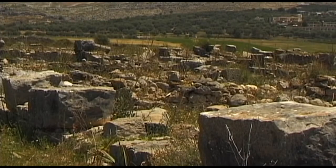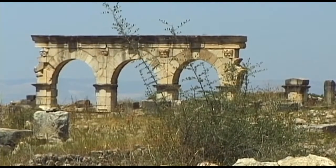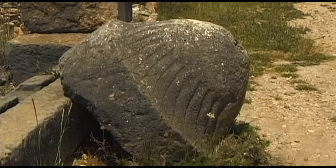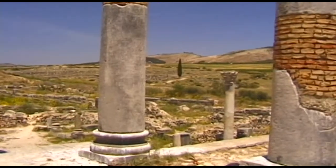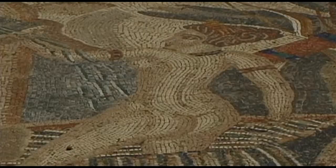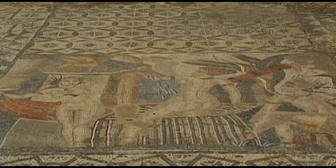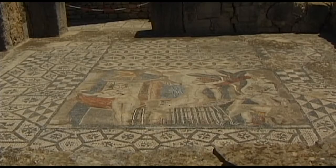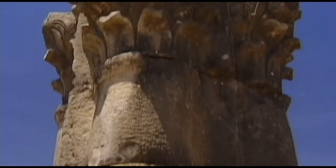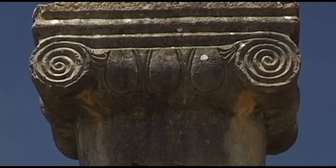The Roman settlement remained free from invasion for many years, and was therefore able to develop without interruption from hostile forces. Thus, splendid and luxuriously furnished atrium villas were built. The majority of the dwellings of the town's wealthy citizens contained a colourful array of artistic floor mosaics. As Volubilis became the most important Roman trading centre and governmental seat in Morocco, an area devoted entirely to villas was developed to the northeast of the Decumanus Maximus Road.